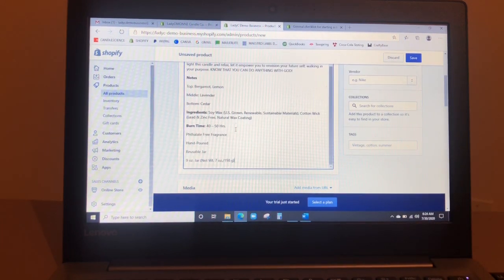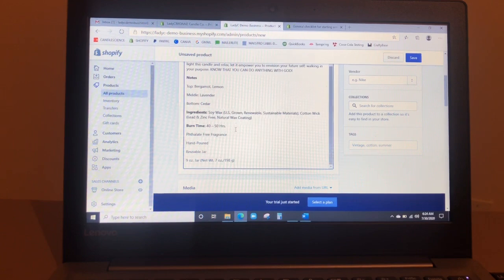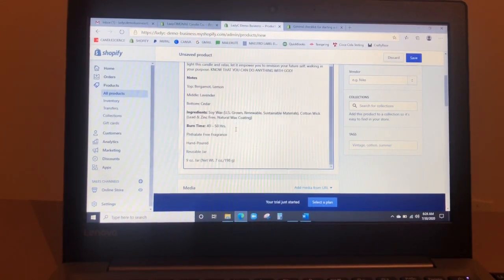So when it comes to product descriptions, know who you're speaking to. Think about your customers' needs, and you want them to feel confident in buying your product. So you want to communicate as best as you can. Think about what makes you purchase certain things online. It's the way it looks on the model, or the description and how it was laid out online. So you want to think about that when it comes to your product description.